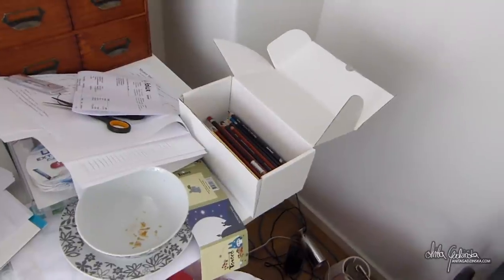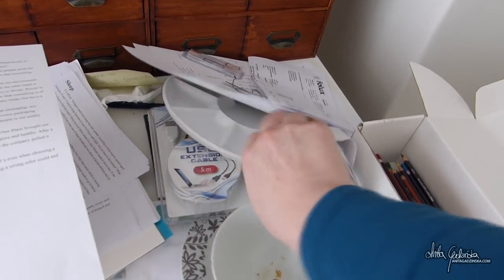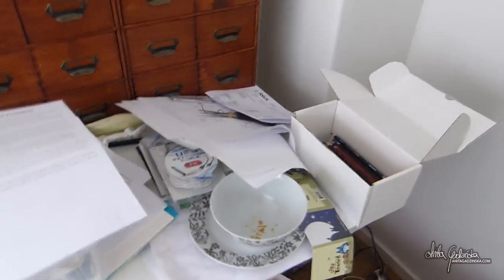My desk, my computer desk — this is just where I put away stuff so they don't have to lay on my painting station. There's some papers, sketches, some random USB extension cord. There's some watercolor paper under there, and there are dishes — I probably should take them down.